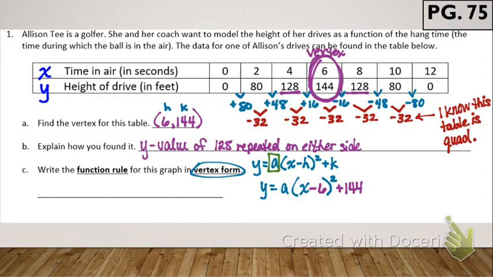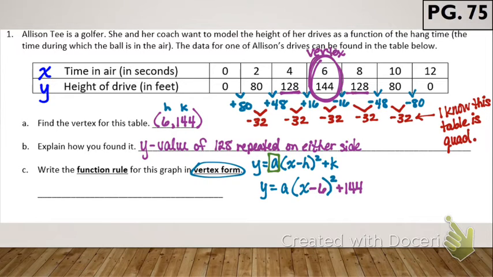That means I'm going to have to substitute things in for x and for y so that I have a as the only unknown thing here. Because math is really good at finding stuff, but only one thing at a time. I have a whole table full of x and y pairs that are on this parabola. I need to pick out any one of those x, y pairs and substitute it in here for x and for y, and then we'll work backwards to find what a is. You can pick any pair off the table you want, except the vertex, because we've already used those numbers. What ordered pair do you guys want to use? Doesn't matter which one you pick, as long as it's not the vertex. Which one? 2 and 80. Perfect.